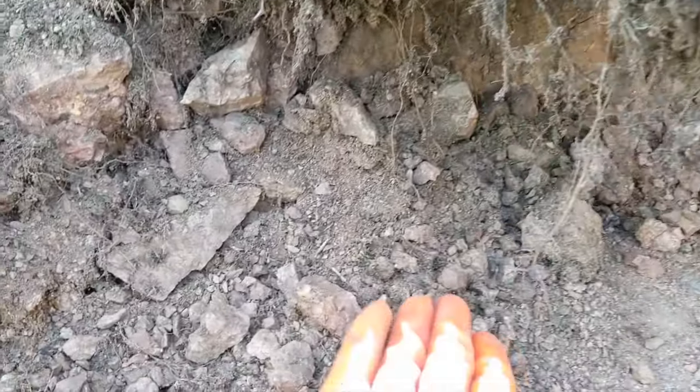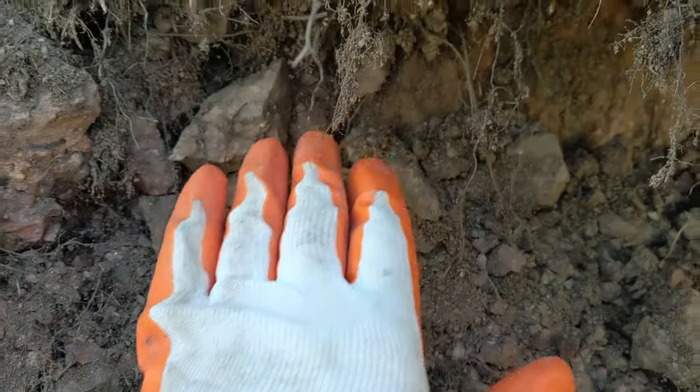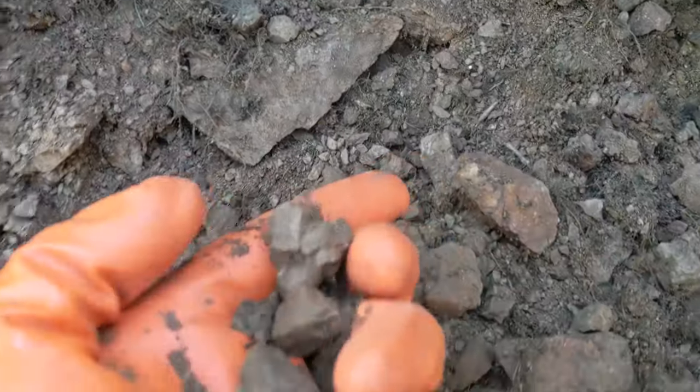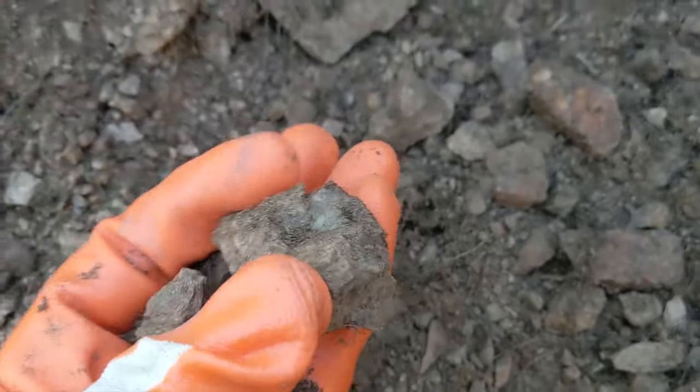All right, so I've started to sweep my way to the left here, and I started finding a lot more crystals, so I think the vein might be somewhere up in this area. I'm gonna try to proceed with caution here, but a lot of these pieces have had some nice crystals growing on them, so I think the vein is right in here, or the pocket, rather.